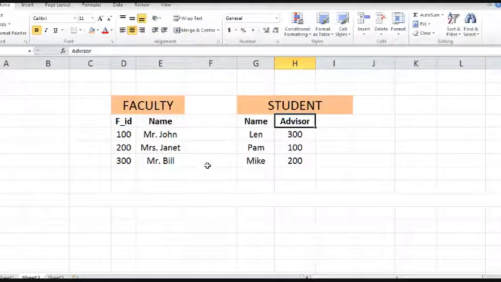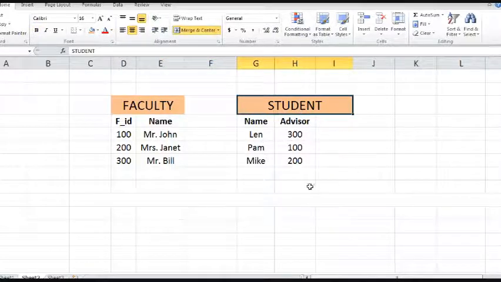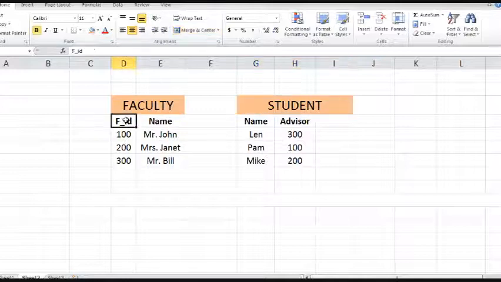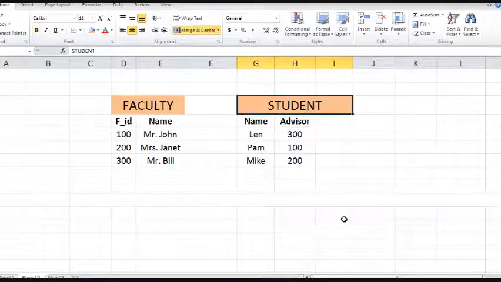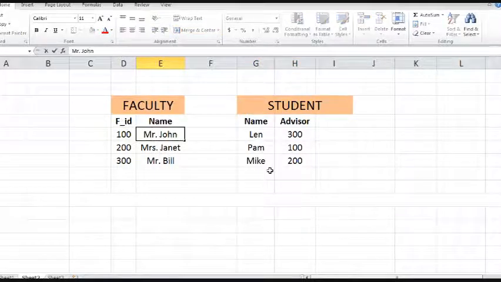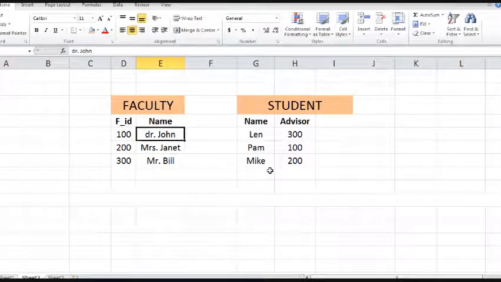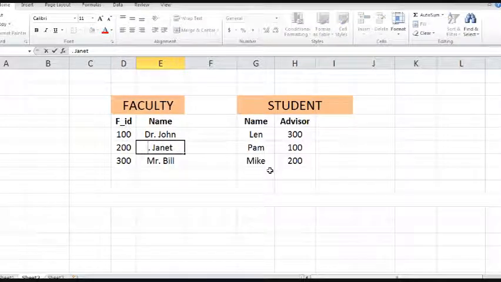All right, so what we're going to do is look at a faculty table and a student table. We're going to create these tables. We're going to use the faculty ID to link from the faculty table to the advisor ID in the student table. Let's see how we're going to make that make sense. Let's call him Dr. John. This is Dr. Janet, and this is Dr. Bill.